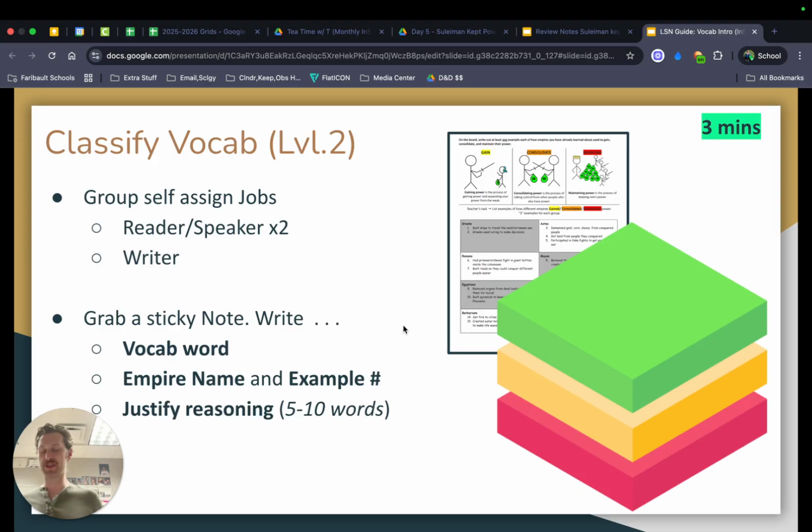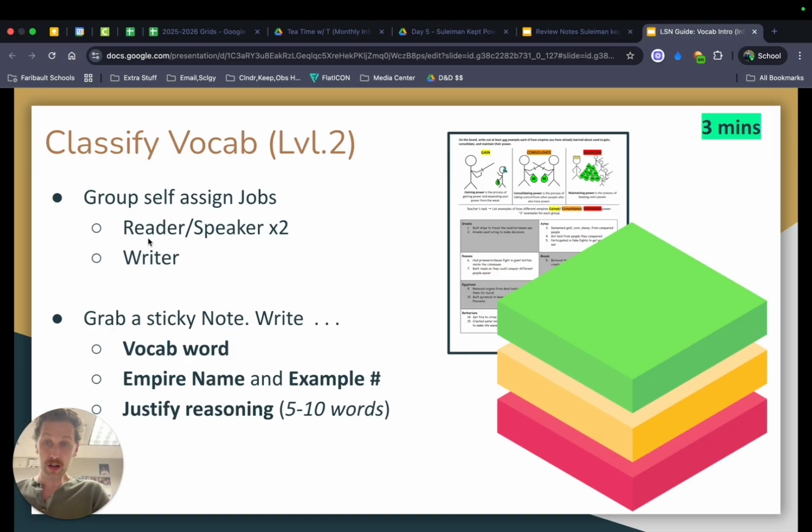Now, after they've had a chance to discuss, I want you to also keep in mind, these numbers I've got up here for minutes, that's, again, for me, and I almost never obeyed that. It was just to keep me on track. After they've gotten a chance to discuss this for, I think I said 2 minutes, you need to give the students a chance to assign themselves jobs. The reason why you assign them these jobs, 1, it keeps them on track. 2, they have ownership of what they are expected to do. And there's probably a third one, I can't think of it right now.